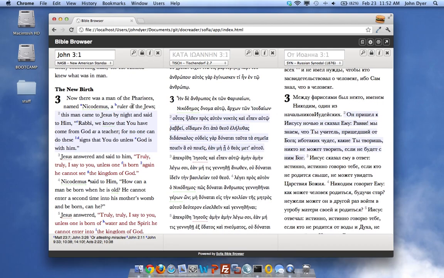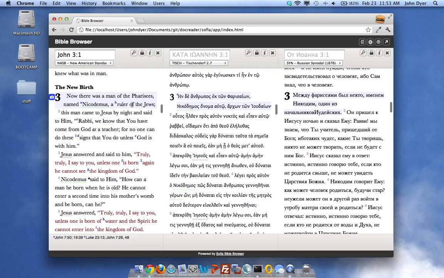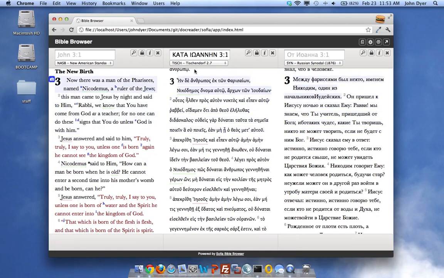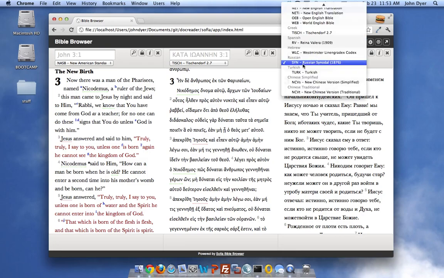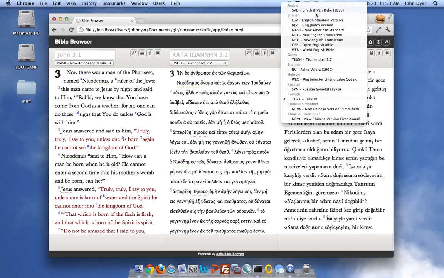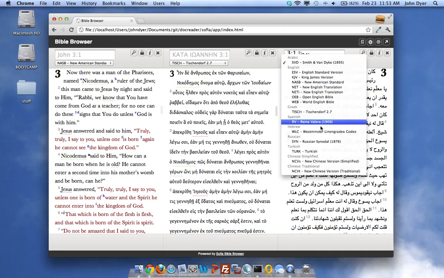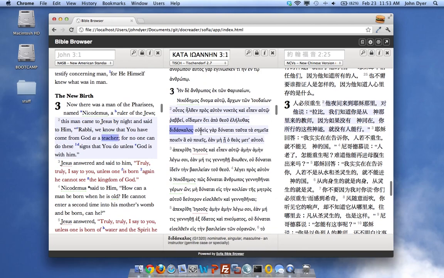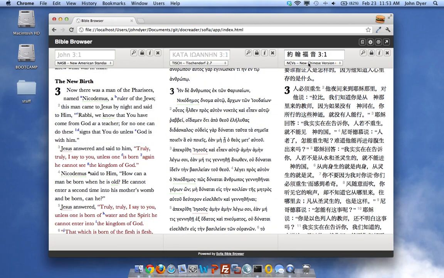And as I move my mouse over verses, you're going to notice that the corresponding verse in the other columns is highlighted with a light blue, which helps you keep track across versions, if you're reading multiple different versions, of which verse you're on, since each text is slightly different in terms of its size and how it's formatted. There's a number of versions here with different languages. This is a Turkish version and also an Arabic version, which is right to left, and some Chinese versions are in there as well. So I can scroll around and see those as well as some other additional English versions.